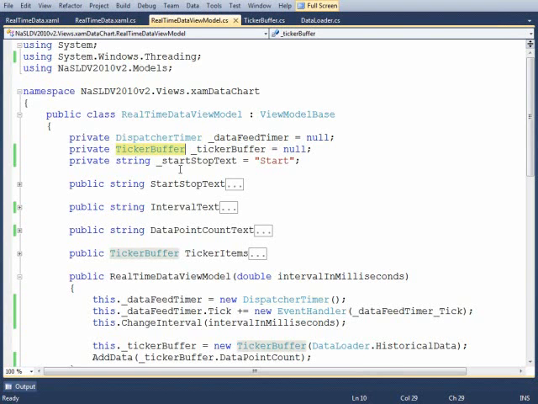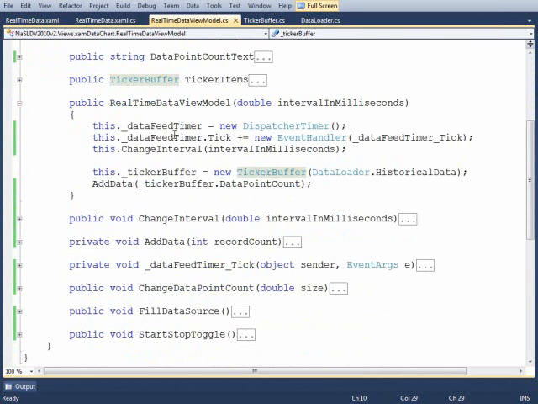Now the ticker buffer class is responsible for managing the data as it comes through the application. The generated data will be accessible through the ticker buffer class, and every time the timer is asking for more information, it will grab items out of the cache and put it into a data source for the chart. To see how this works together, let's start off by taking a look at the constructor.